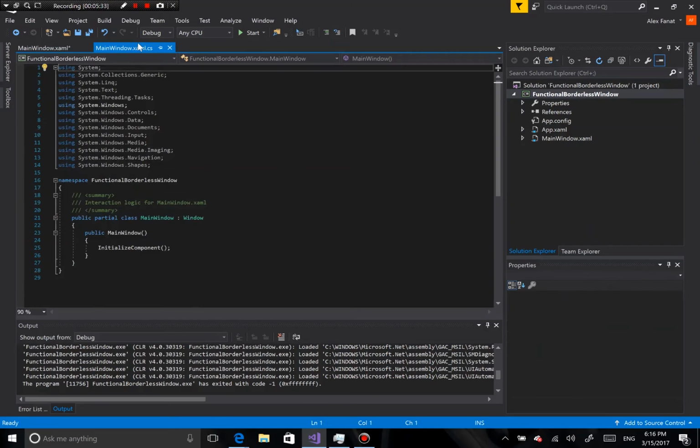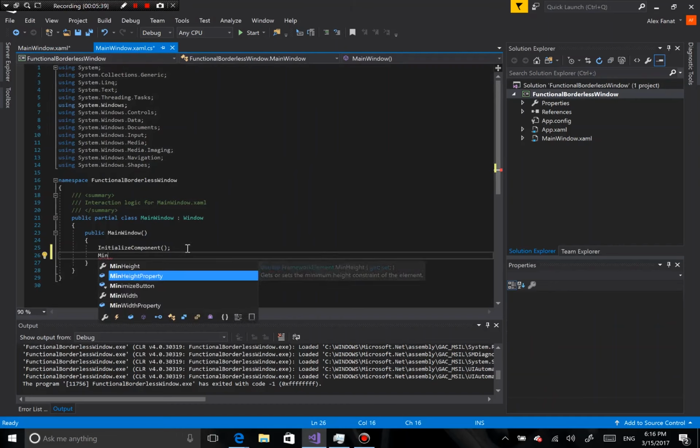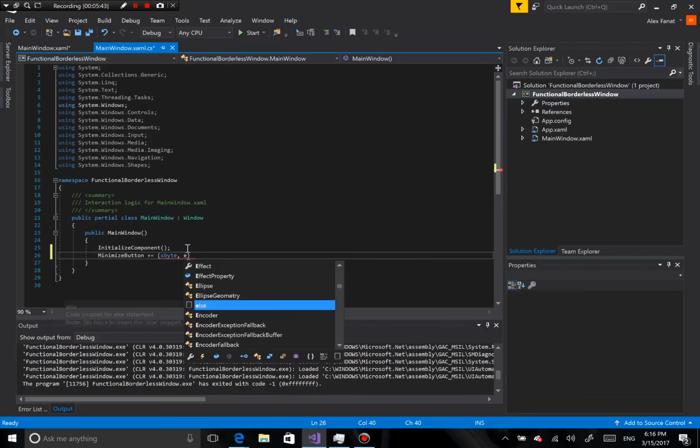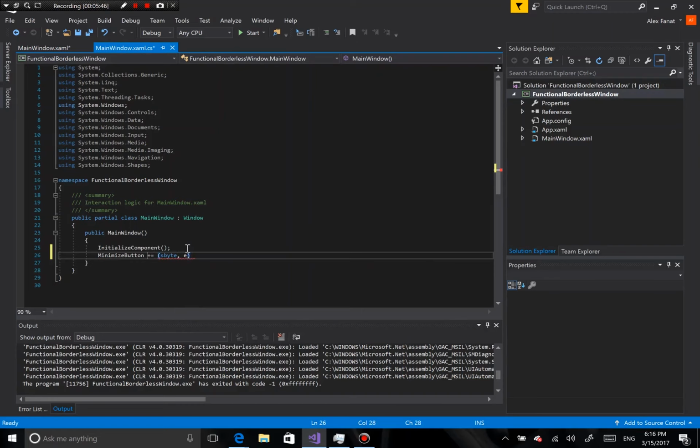and basically the most rudimentary icons. And then now in our main window constructor, the way I usually do it is I just do MinimizeButton.Click += (s, e) =>, which is sender and event args.